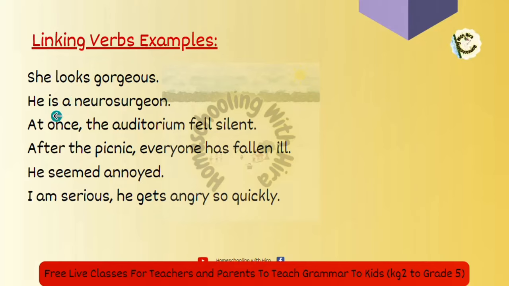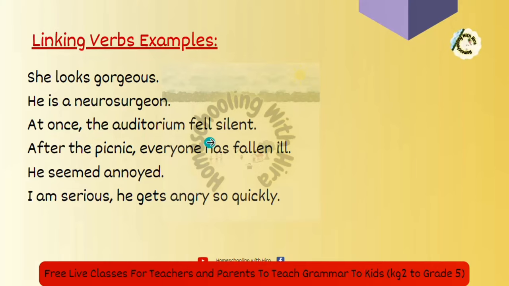Linking verbs and state verbs are main verbs. They are not helping verbs. Is, am, are hamesha helping verbs nahi hote. Do remember this. Aapko sentence dekhna hai aur phir uske baad faisla karna hai ki kya ye helping verb hai ya linking verb. If you have another verb after is, he is doing something, he is going somewhere, he is studying something, so if you have another verb after is, am, are or was, then it will be a helping verb. Otherwise, they can simply be the main verbs. And which type of main verbs? Linking verbs. Right?